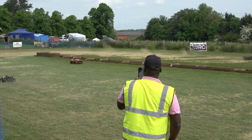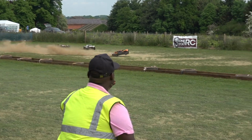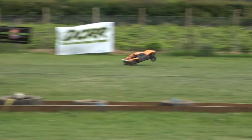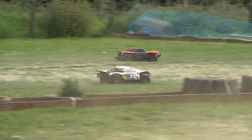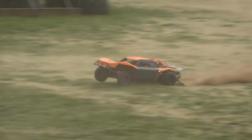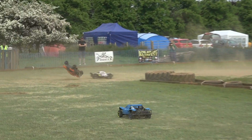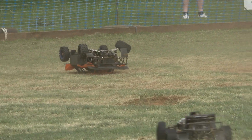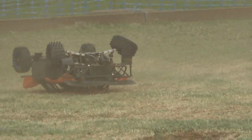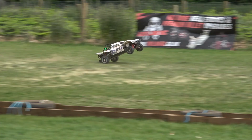Very hard, actually, to get round the oval track in any sort of quickness, because of rear-wheel drive and lack of grip. But Ashley, I believe here, is absolutely hooning around and doing a good job of controlling a car that's hard to drive. I think until you've driven one on the oval, you wouldn't appreciate how difficult it is, because they're big field cars at the end of the day.